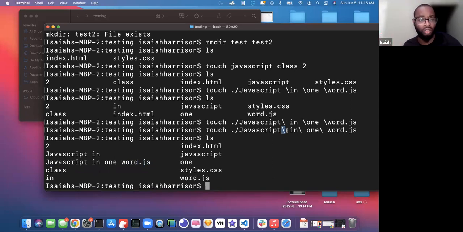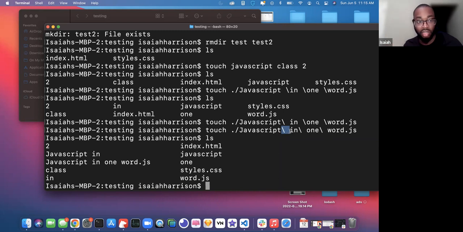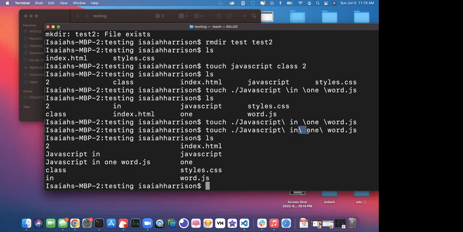The terminal is not JavaScript, but in programming in general it's basically saying ignore whatever is in front of this, which is this blank space here. If you put a letter behind the slash, it'll just not create it in the name because it's directly behind it.